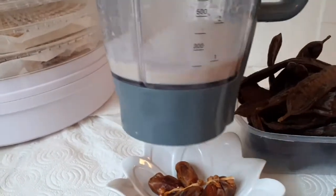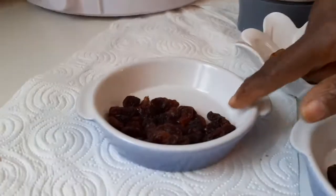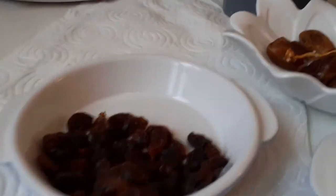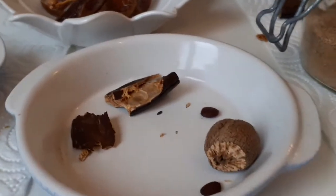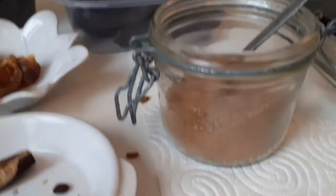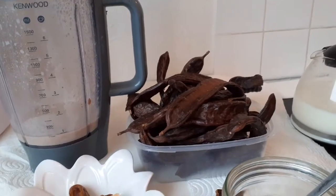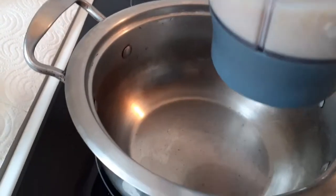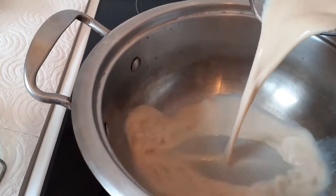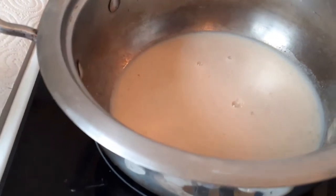So what will happen now, this is already blended. I added that sweetener, dry grapefruit, and some nutmeg powder. So we get started, guys. Here I have some of my mug of milk. So now the pot is on heat, and I will be adding the blended grapefruit. This is just to sweeten. This is just a sort of sweetener.